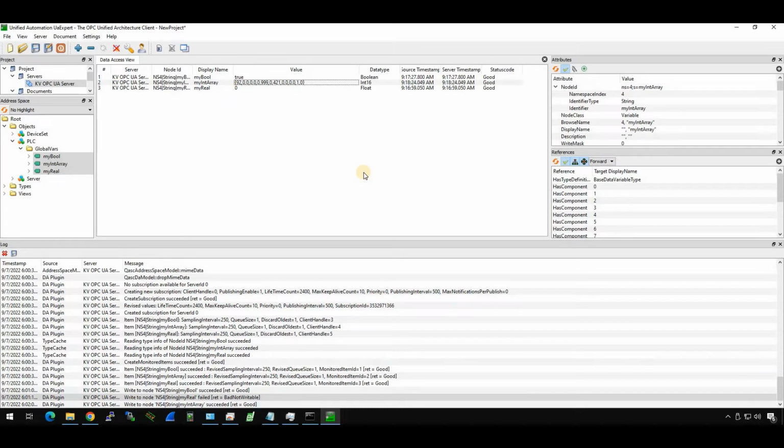Now we have checked that the connection between my computer, the UA Expert, and the KV8000 Keyence PLC is okay with the OPCUA connections. Now we can configure the TwinCAT connections with a security policy.